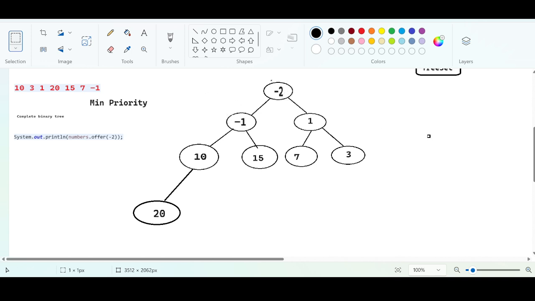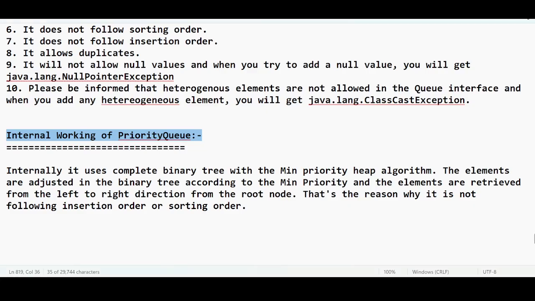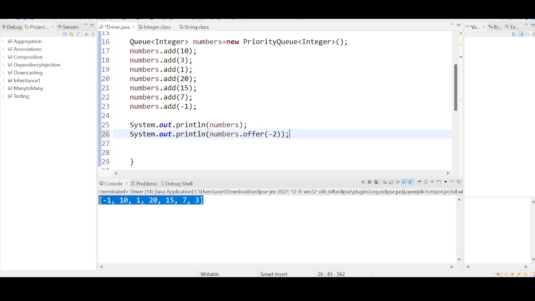Now these are the things that are going to happen behind the scenes the moment you use the offer method. You use the offer method means an element will be added in such a way that it is going to follow min priority. You add one element, and this element will be adjusted in such a way that it is following the min priority.